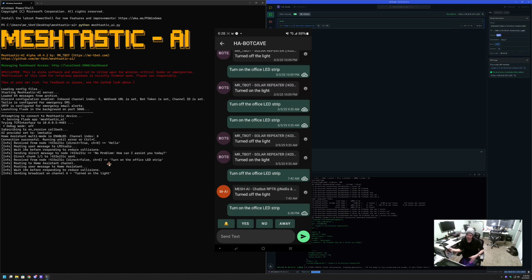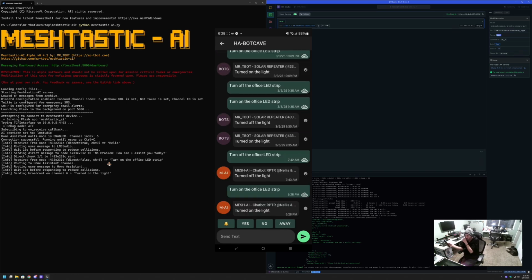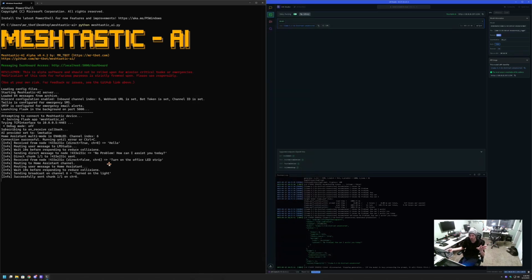So you could also use the same thing to check the state of the sensors. You could ask, hey, is my door locked? Is the door closed? Is the window closed? When was motion last detected here? Pretty much anything that you can do with the Home Assistant API. Super powerful stuff, right? So those are kind of like the two biggies.